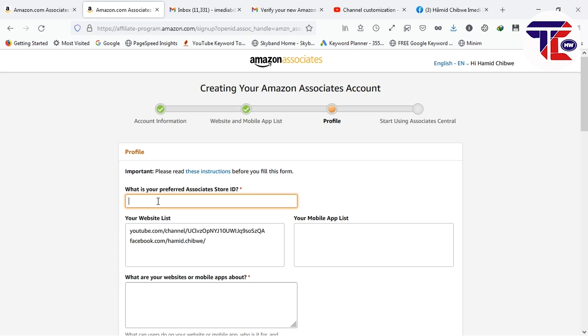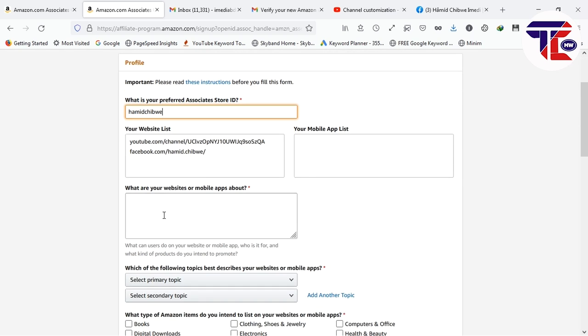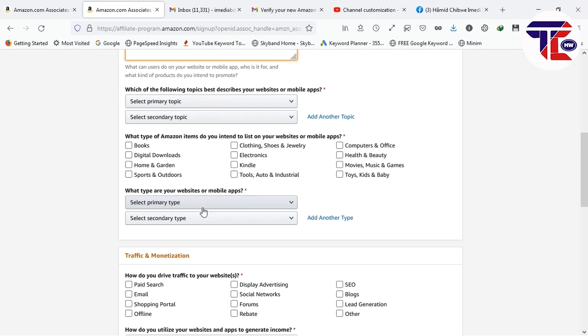So let it be Hamid Chibwe. And then, what are your websites or mobile apps about? As for me, it's about content and social.